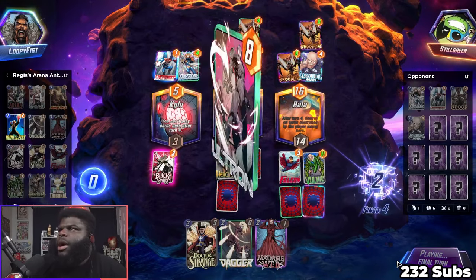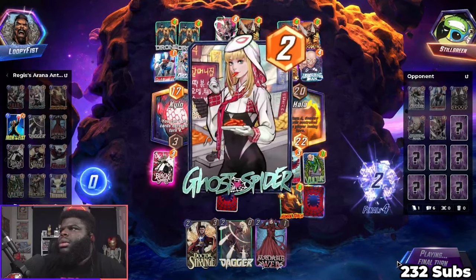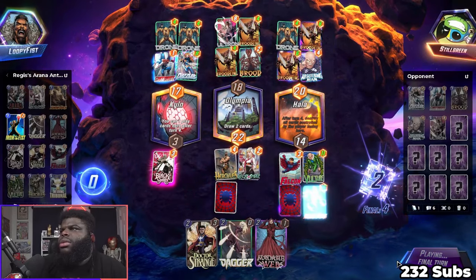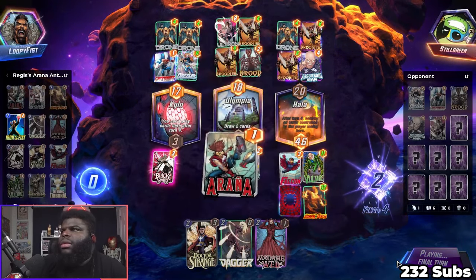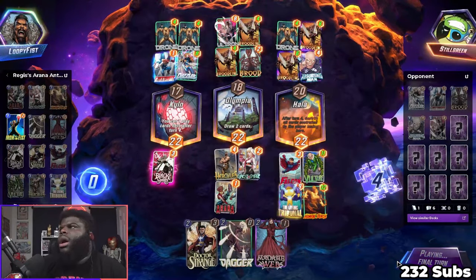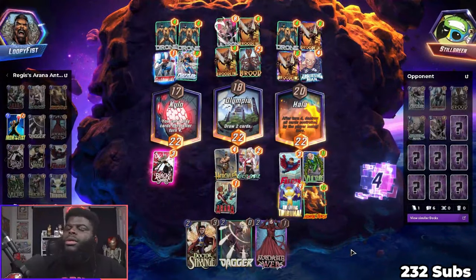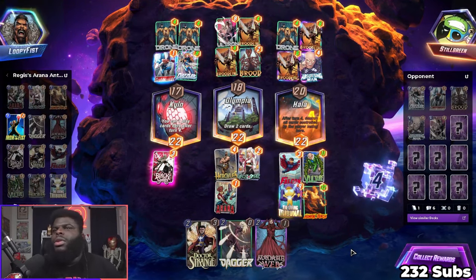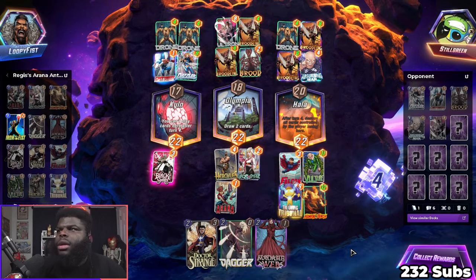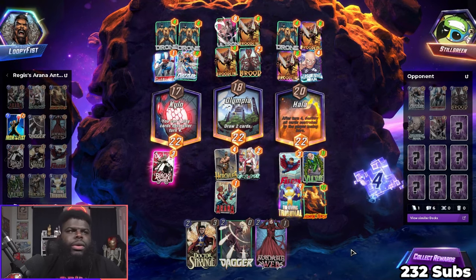Still a good amount of power — we're going to see how much it is. Dagger could have been good here too. I'm not sure if it's enough — we'll see. It's 1632. I don't think it's enough... but it was enough — we casserole'd them! That was a really close one. That's why you have to do it in that order — Falcon brings back all your one-drops, and Aranya has to be on the ground to activate. You can't activate after you play Falcon.